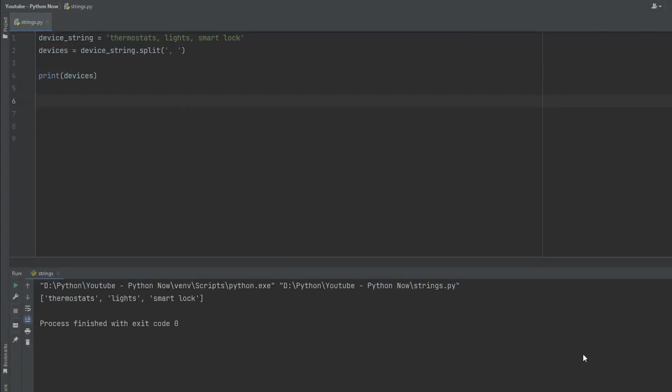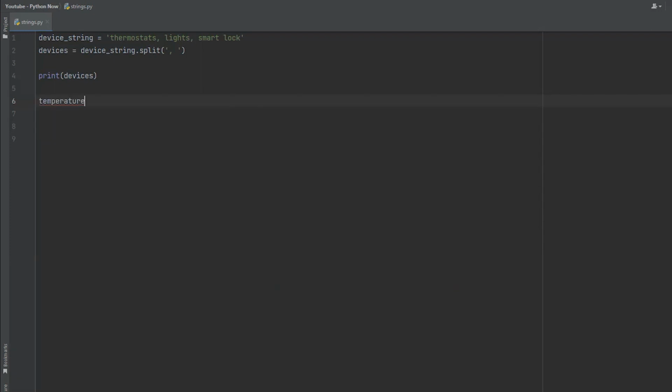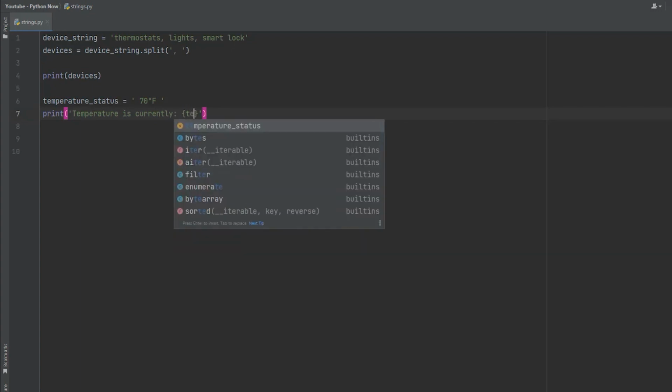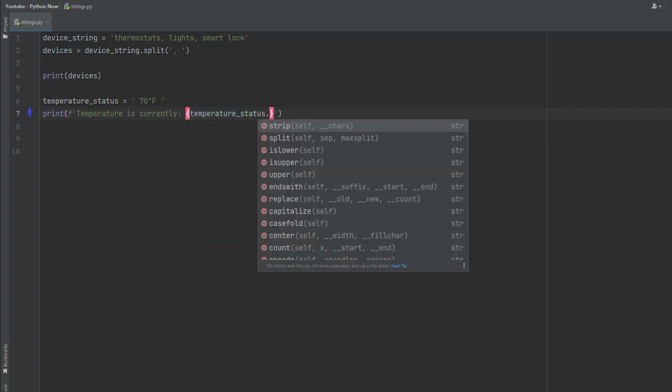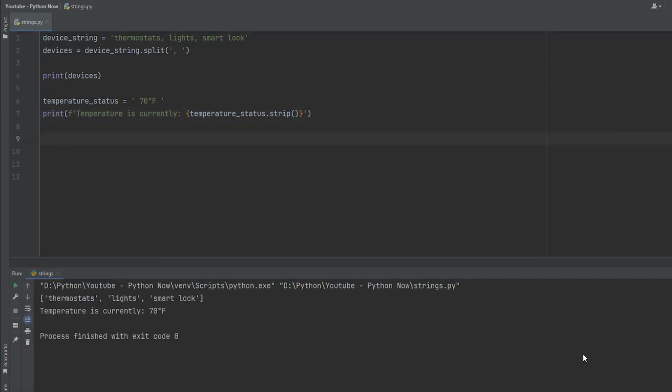Sometimes you need to remove extra spaces from a string. For this, there is a strip method, and with lstrip or rstrip methods, you can remove spaces from the left or right respectively. We will stop here for now, but I recommend checking out the other methods like isalpha, isdigit, capitalize, count, and index. We are moving on to the next part, which is string slicing.